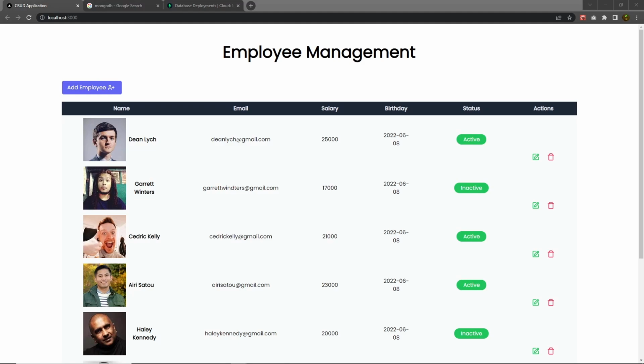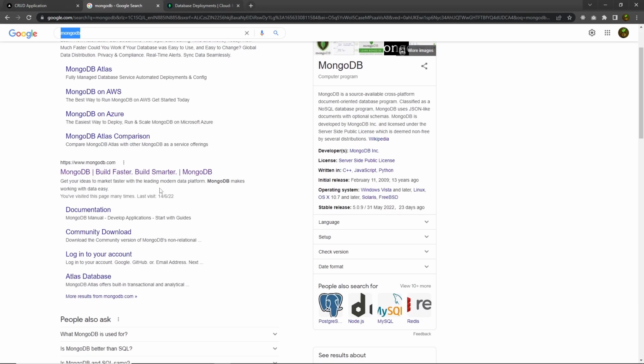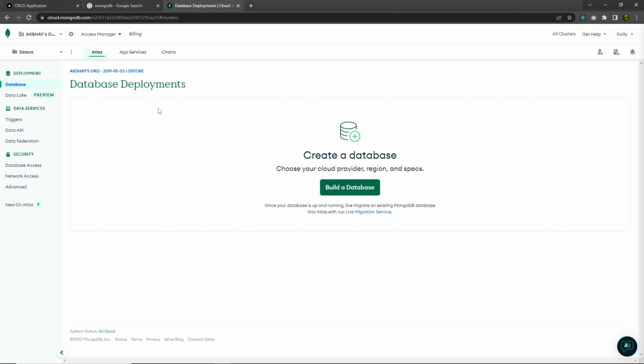Now, once you understand how you can get this data from the .json file, let's take a look at how you can get this data from the MongoDB database. I'm going to search for MongoDB and open the mongodb.com website. Once you open it, you just have to sign in with your Google account or with your username and password. Once you've done that, you will have a window something like this.